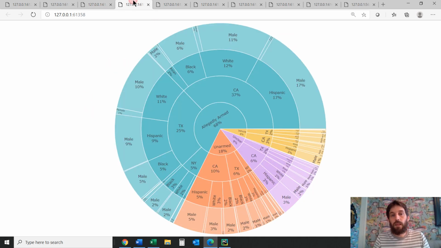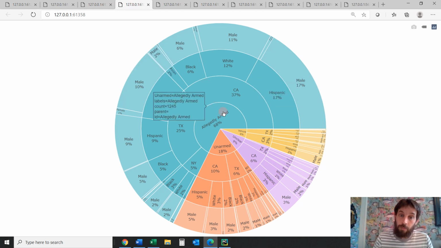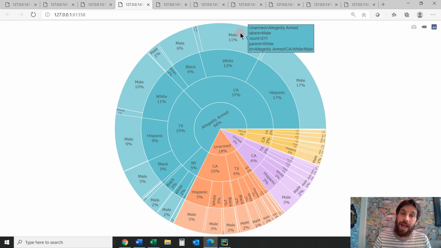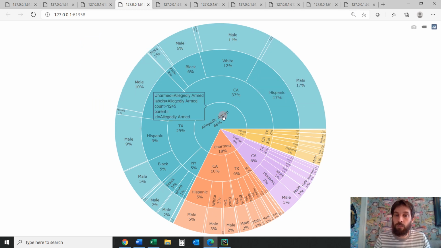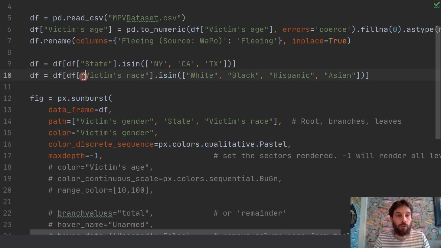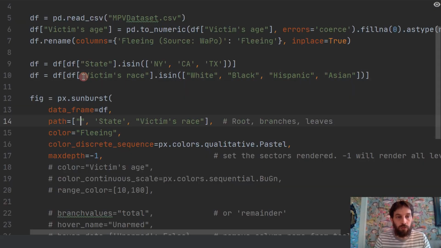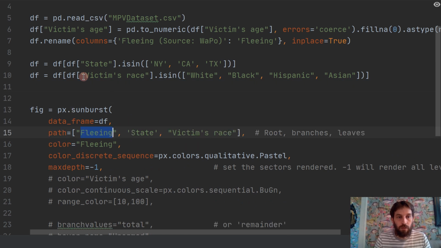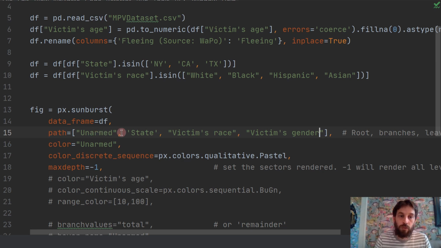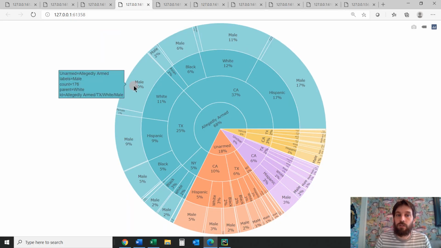So kind of cool. Here, I'm going to show you how to add another level. You remember how we had 3 levels before? Now we're going to add the 4th level, which is going to be the gender. So instead of the gender in the root, we're going to have the gender at the end. To do that, all you have to do is go back to the very beginning, Control Z, where we had unarmed, and then right here, you'll have the victim's gender. That's all you need to do. This will mean that now you have 1 root, 2 branches, and 1 level of leaves, which is the last level, which is the gender.